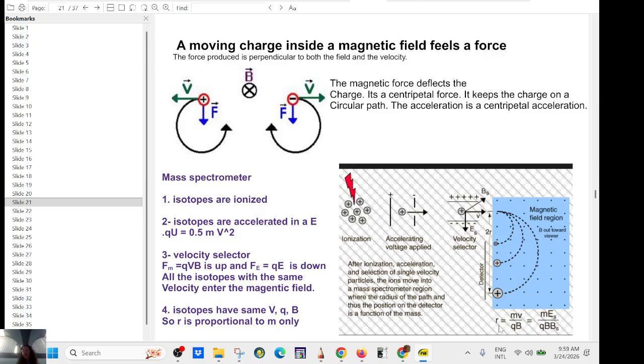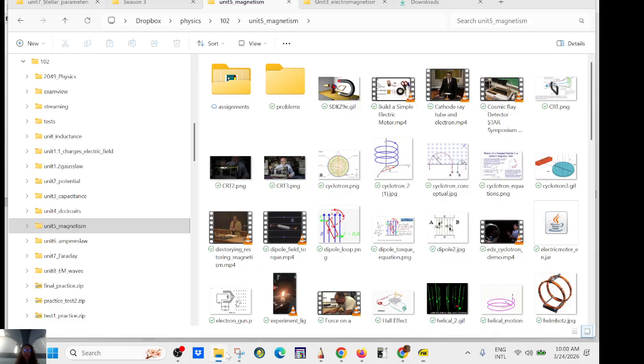And then you can increase the curvature by increasing B or increasing Q. Okay, and it will make R smaller. Is that clear? So you can tune the magnetic field, you can increase the magnetic field to curve this particle here so you can hit the detector. You see how it works? It's called the cyclotron motion.